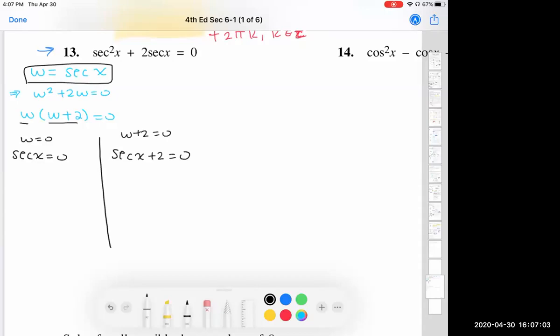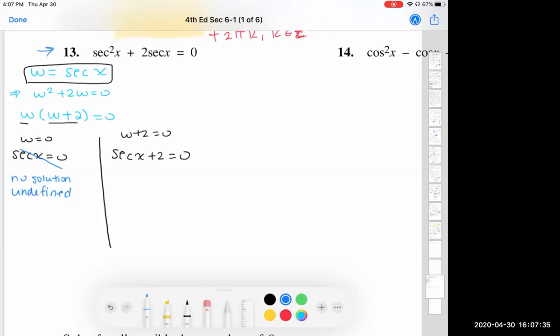The first one is solved, and I want to see where secant is equal to 0. And we see that secant is never 0, right? Our options for secant are 1, 2 square root of 3 over 3, square root of 2, 2, and undefined. We never have a 0. So this one is undefined, no solution. All right, let's go ahead and solve the next one.